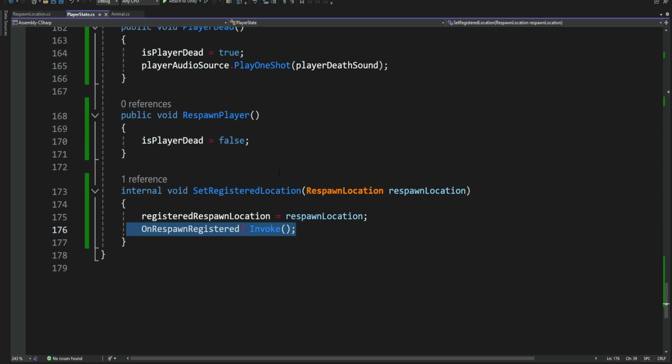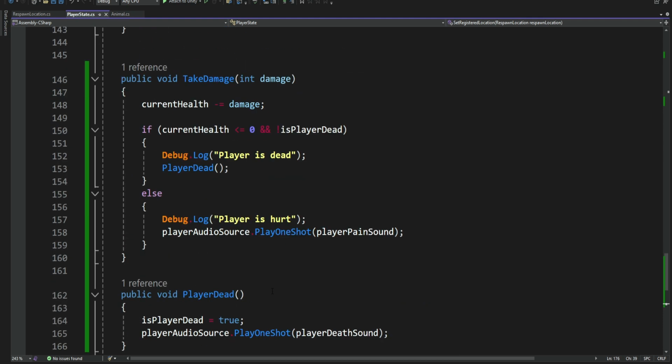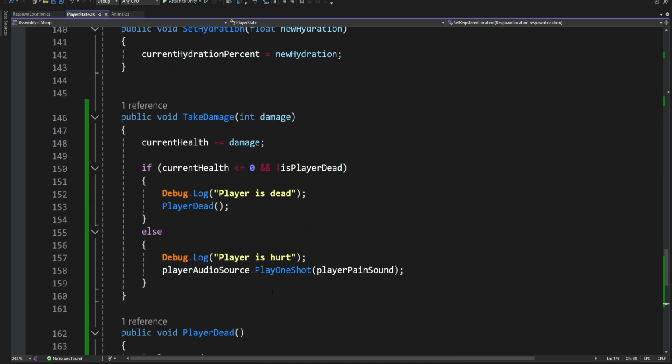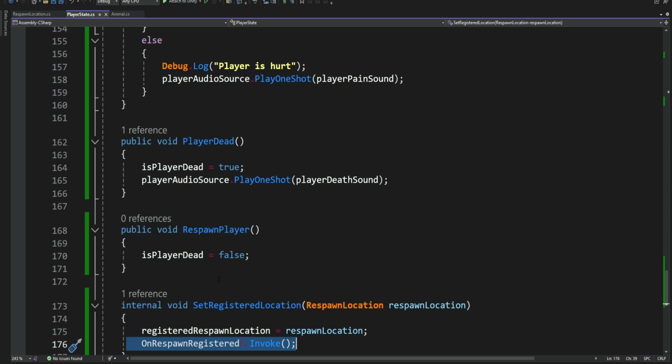Now, if we go to our player state, we basically want to trigger the respawn player. And inside the respawn player, we also need to add some logic.